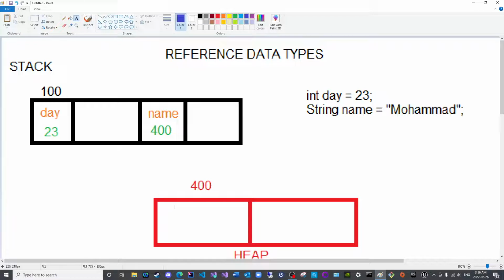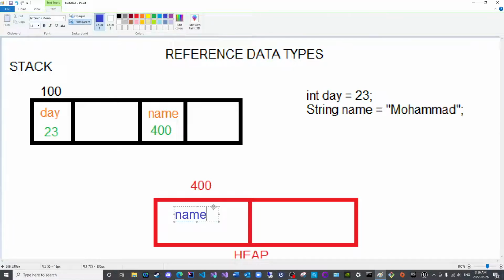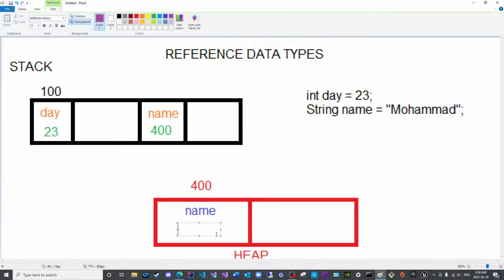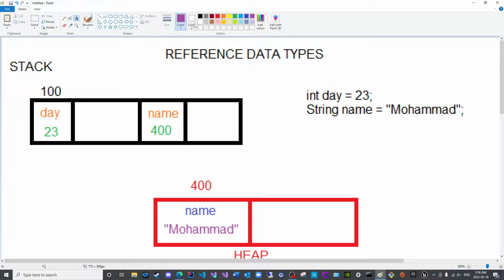This will be the name of the variable or the name of the object, and this will be the actual value or the actual literal, like so. Here is how these two blocks are connected. So this points, hence why it is called a pointer. It points to a memory address that is located elsewhere.